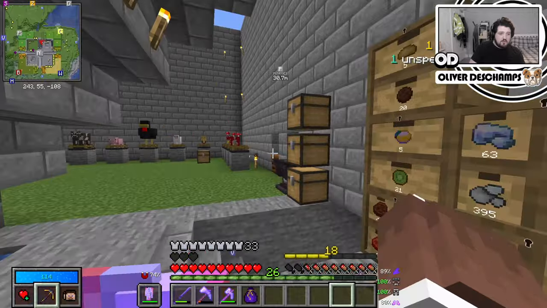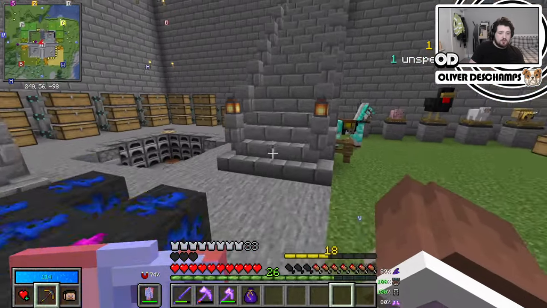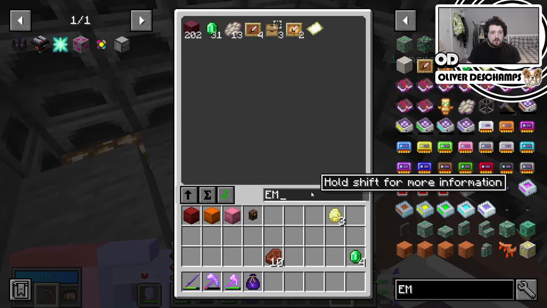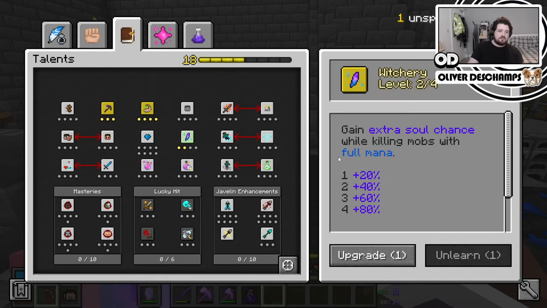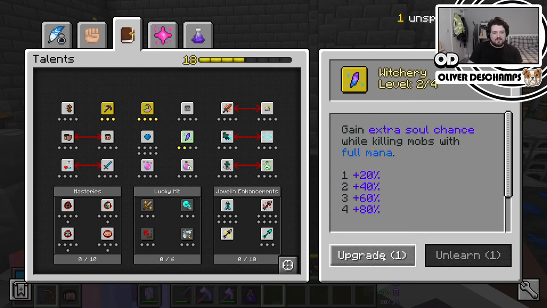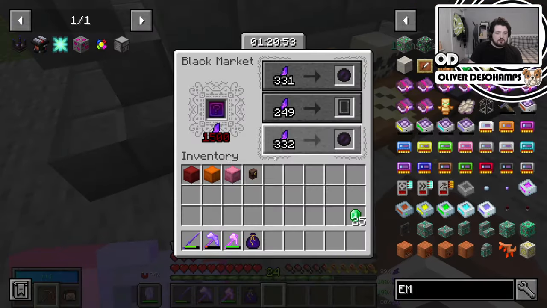We need some emeralds now, and we've got to enchant these two new pieces of gear with just unbreaking. We punch harder than we actually swing, apparently. We do have a skill point to spend. We could, again, start chucking it into this witchery and get 60%, which I think we're going to do for now. Because being able to buy stuff here is quite nice.